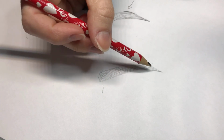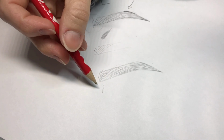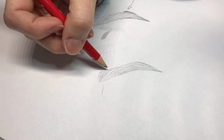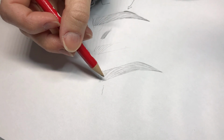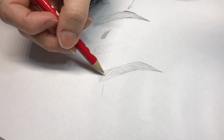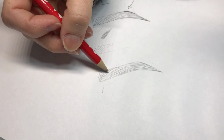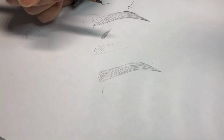But let's say some strokes are there and some strokes are not there. Then whatever stroke is there, if you feel they need another pass on top because they're a little too light, you go again on top. And now you know how much space you still have between one stroke and another, because they all healed already. So if you say, oh, look, this healed nice and this healed nice, but here in the middle it still has a space, now you add a stroke there.